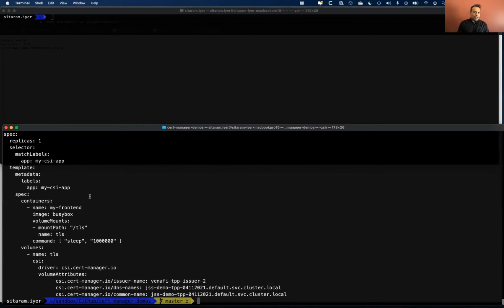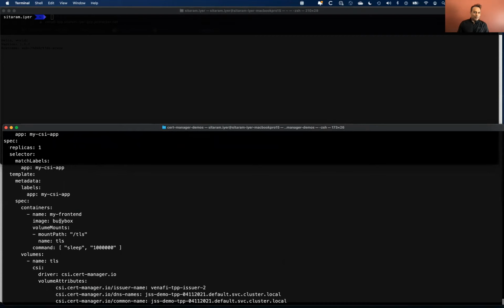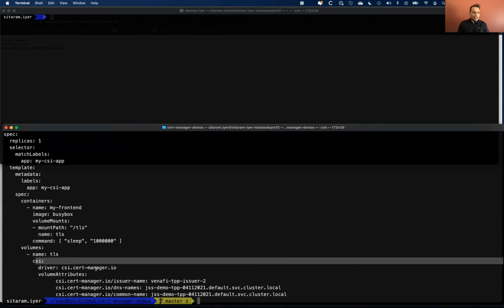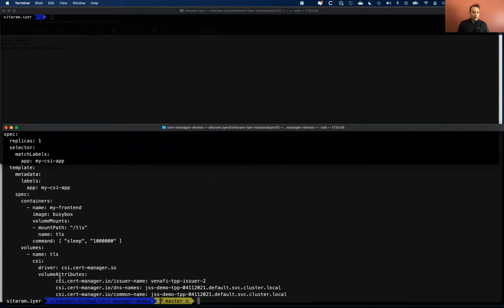Now, a simple app, actually made of the basic BusyBox. The only difference is, in the volume configuration, you see that there is a CSI, and then the driver says cert manager IO CSI. There are certain volume attributes. It says issuer name. Now that we have gotten a little bit familiar with what a cert manager issuer is, it is referring to the name of the issuer.